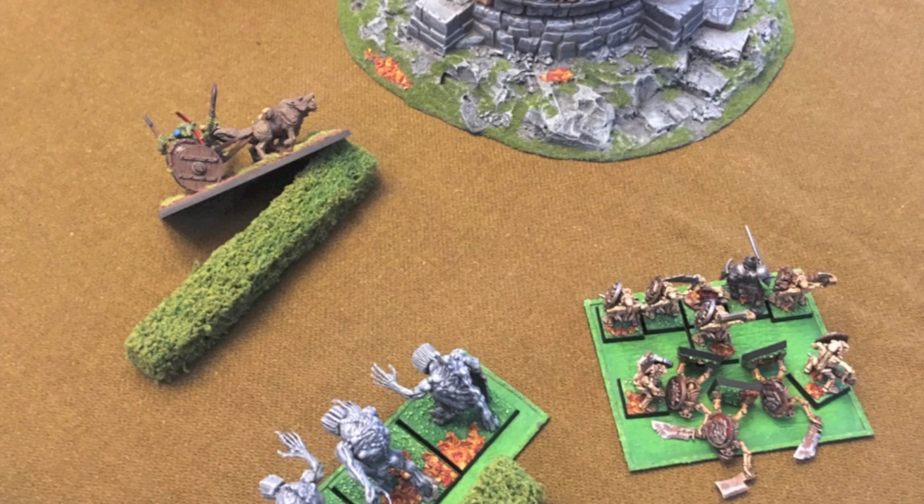So it just destroys them all. It rolled really well for impact hits, and the rest crumbled away. And he's going to go and he's going to overrun afterwards. The only problem is that he's still on that fence, and so he has to make another dangerous terrain test. The chariot rolls a 1, and so fails the dangerous terrain. He's going to take enough wounds to destroy the chariot outright.